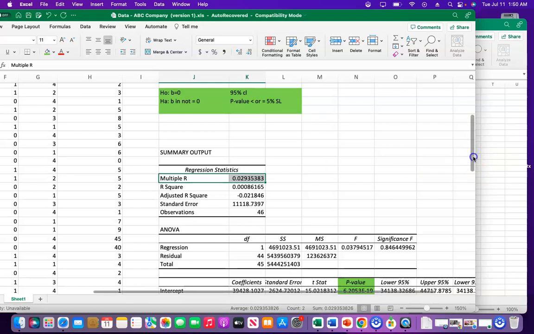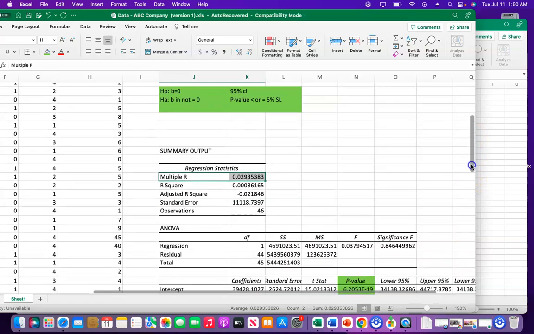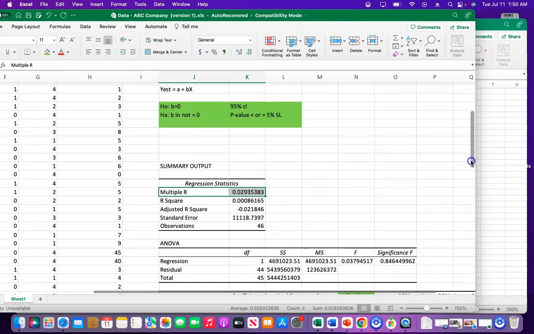Let me show you. It is the correlation between the observed value and the estimation. In this case, we would like to see if there is any correlation between the estimated value and the observed value.